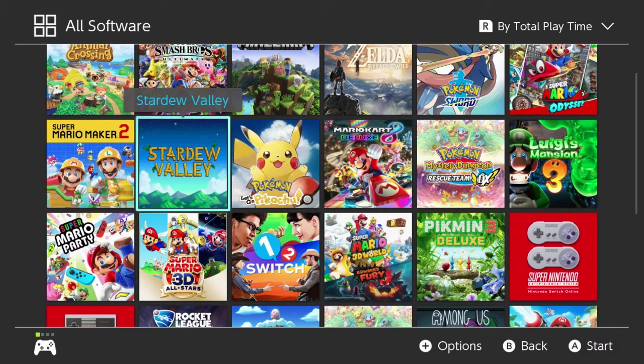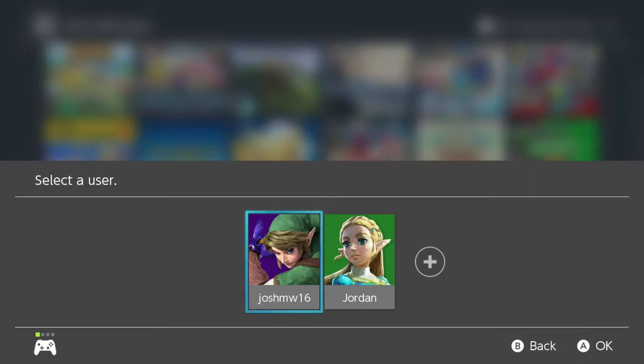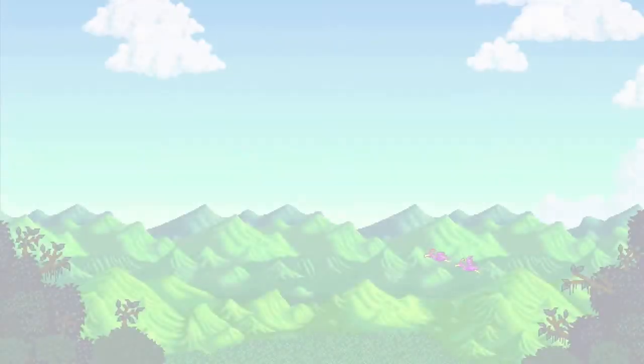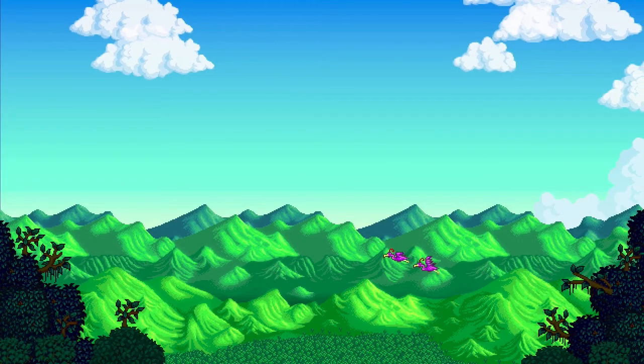Nintubular here, and today we are going to test out the new split screen update. I believe it's version 1.5 or something, whatever the newest version is for Stardew Valley, developed by Concerned Ape. I haven't played this in a long time, but I remember really enjoying it, and it kind of reminds me of 8-bit Minecraft.